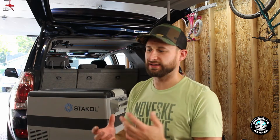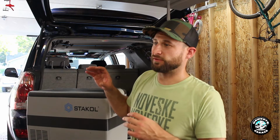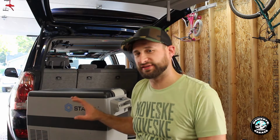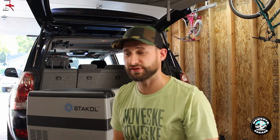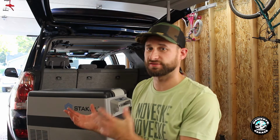to let that oil settle so that the compressor can run and everything will be safe. From the information that I've received, it's kind of a fail-safe built into this unit that it won't turn on right away, just to ensure that all that oil is settled before it kicks on. I don't know if there's any truth to that. It makes sense. 2 to 5 minutes, this thing will kick on. That's just how it is.